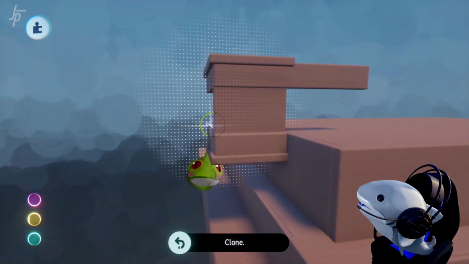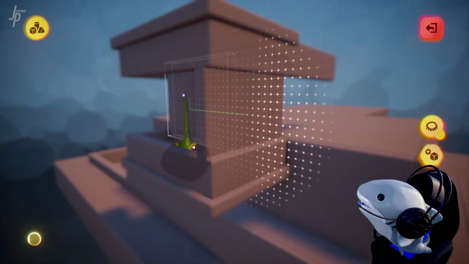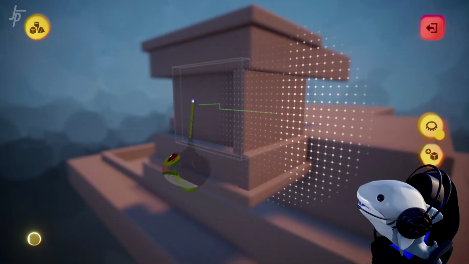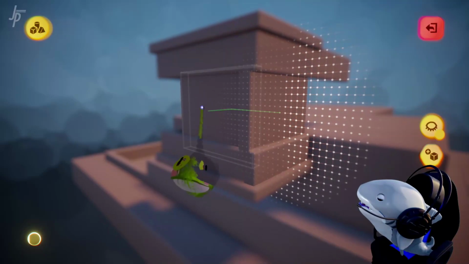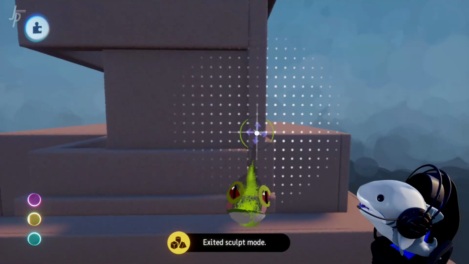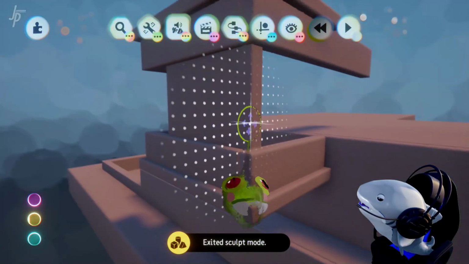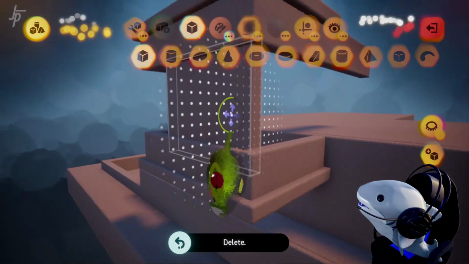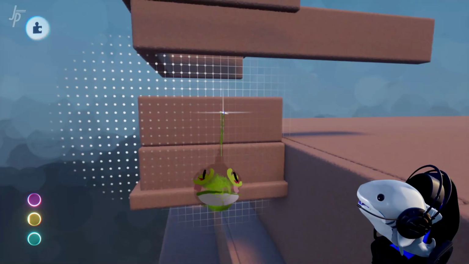This one looks very weird. What did I do here? Oh, wait. I thought it was a new sculpt, but it's not. I thought I just cloned this.